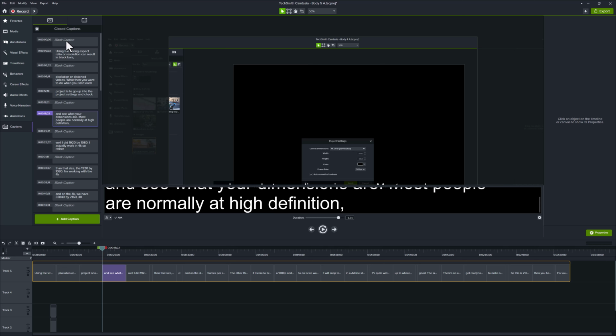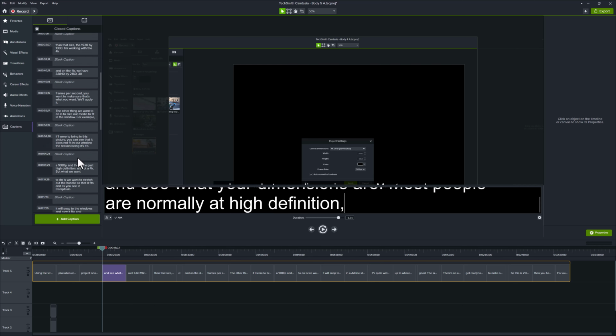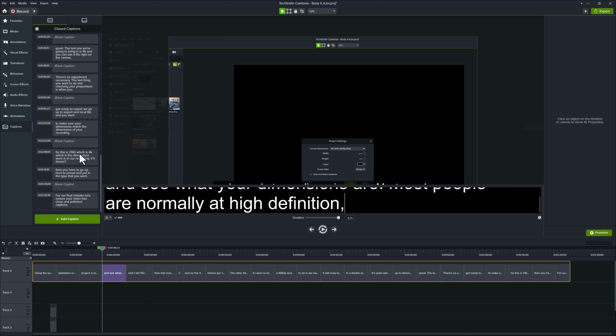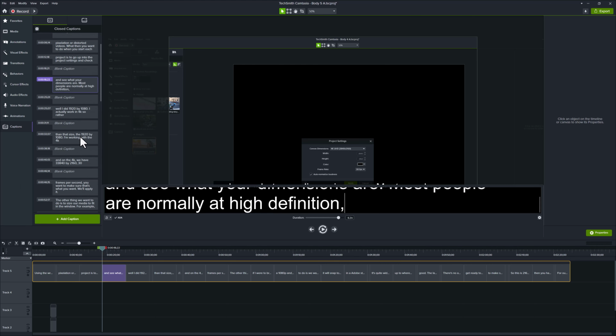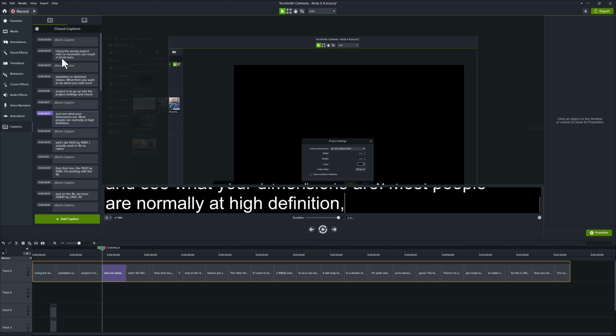That is, we want to go through our captions and make sure that it actually translated correctly. Sometimes it will not recognize words, especially acronyms, such as AI and so forth. And so we want to go through and proofread all our captions. And this only takes a few minutes. It doesn't take that much work to do that.